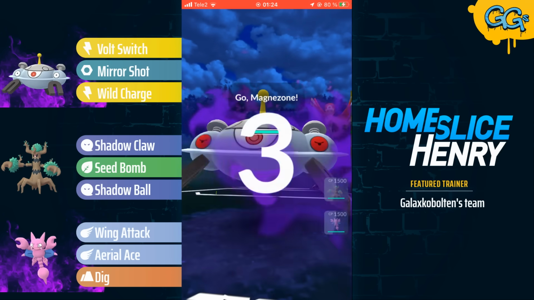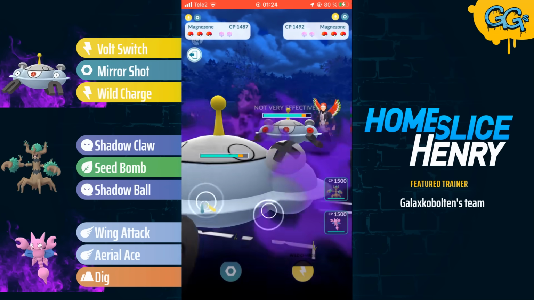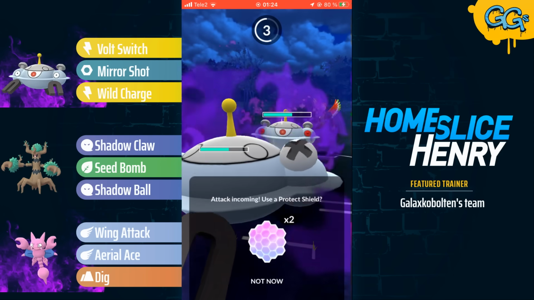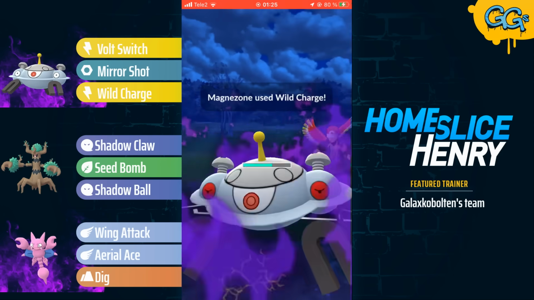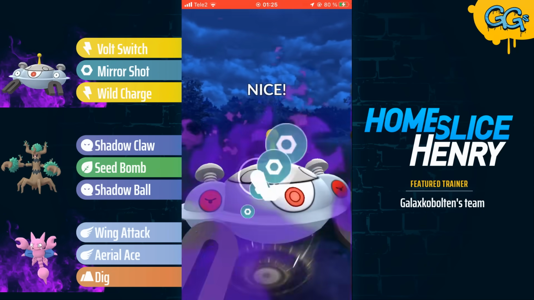Hopping into the next match, and we've got a battle of Magnets, Shadow Magnezone versus Shadow Magnezone. Now, both Galaxkobolten and the opponent here, Danky-chan, do compete in the Pokemon Go Regional Championships in Europe, so it's definitely possible that they may have discussed strategies. So this very well could be a match of mirror teams.